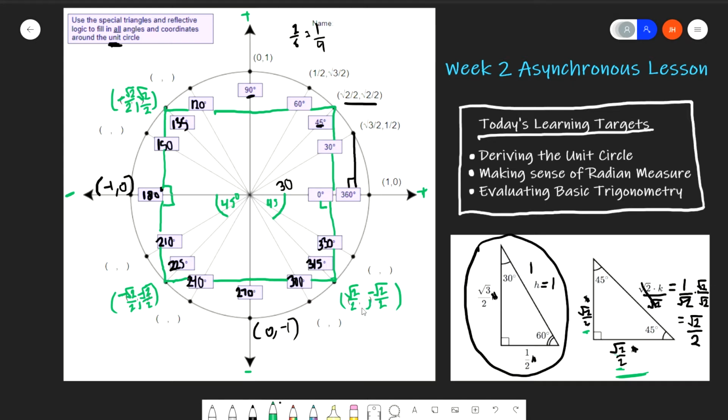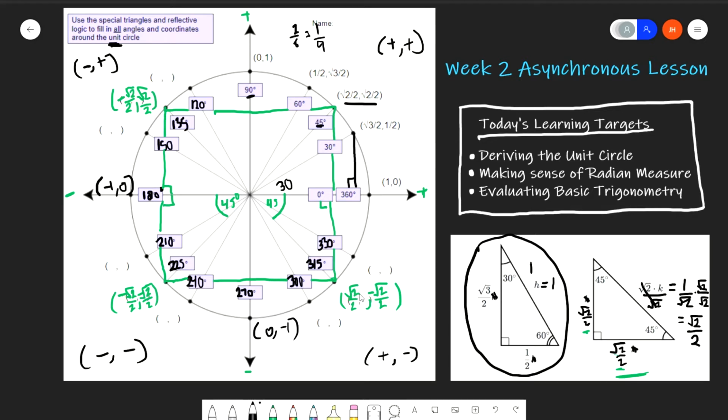So something that's a really nice trick for remembering all these things, guys, is that any point in the first quadrant will have a positive x value and a positive y value. So I like to draw for myself just a coordinate pair with plus plus in the first quadrant. In the second quadrant, my x coordinate is negative, so I have negative comma plus. In the third quadrant, they're both negative. And in the fourth quadrant, the y is negative. So I like to do this to kind of remind myself of what my signs for my coordinates should be, right?